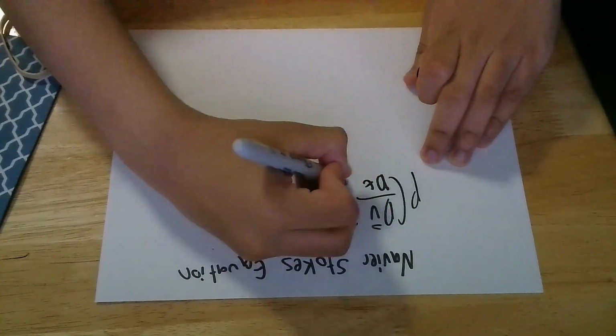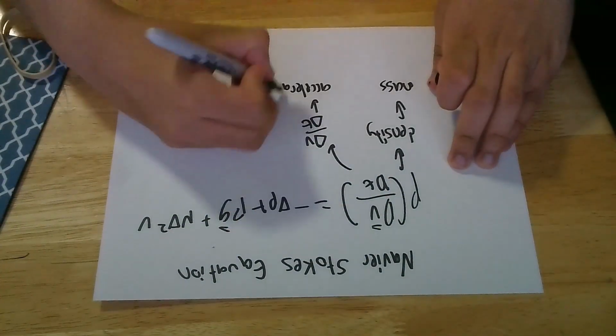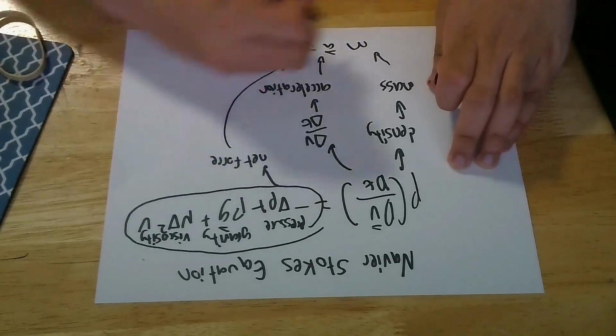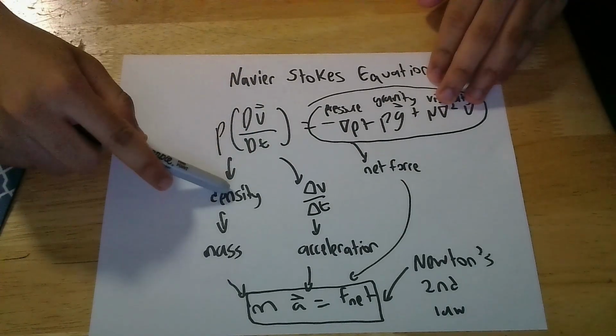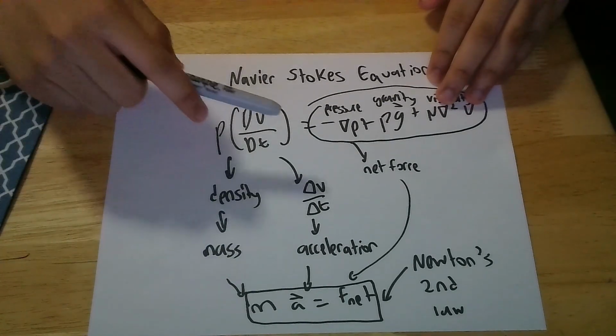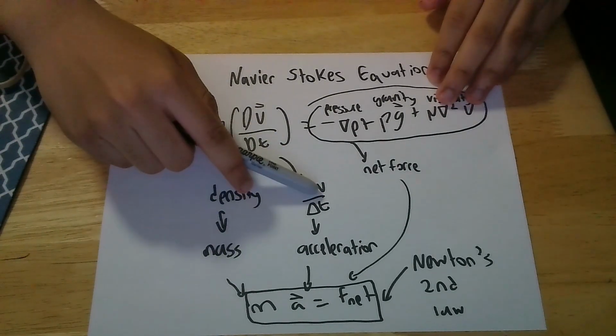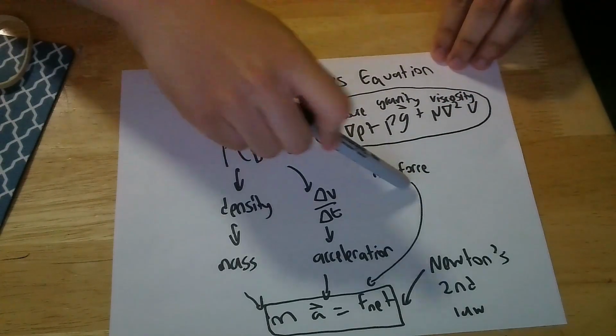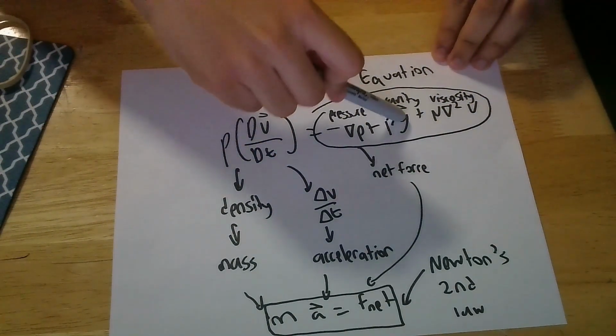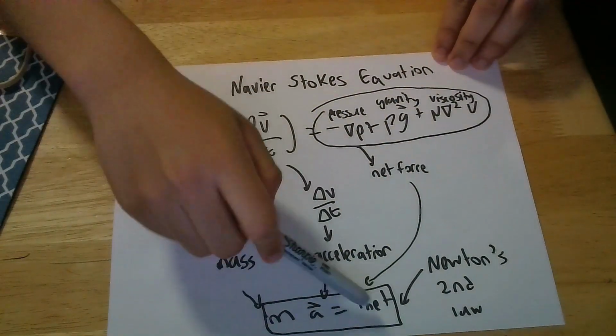I'm going to start this video by writing out an equation from fluid dynamics, and while this equation is mathematically complicated, it's really easy to conceptually understand once you break it down. So for starters, this funny p represents density, which is the fluid dynamics equivalent of mass. This dv over dt term is a fancy way to write change in velocity over change in time, aka acceleration, and these other two terms represent forces acting on the liquid, specifically the pressure gradient, gravity, and viscosity, which is the fluid dynamics equivalent of friction.